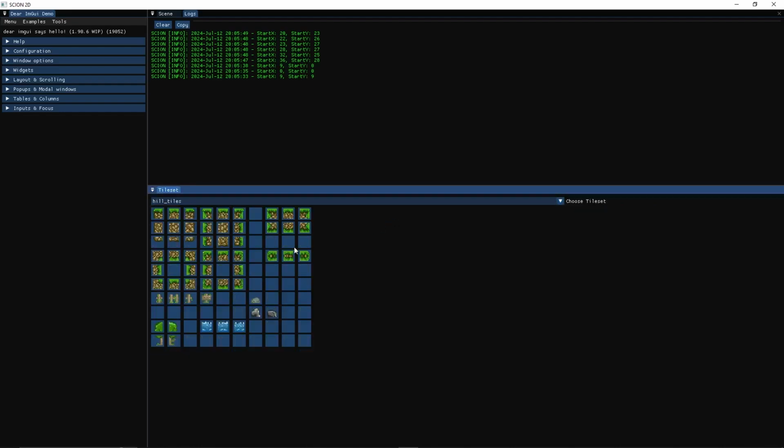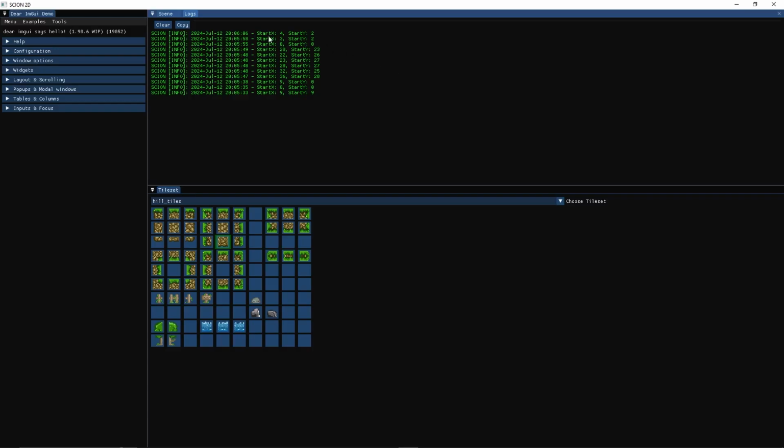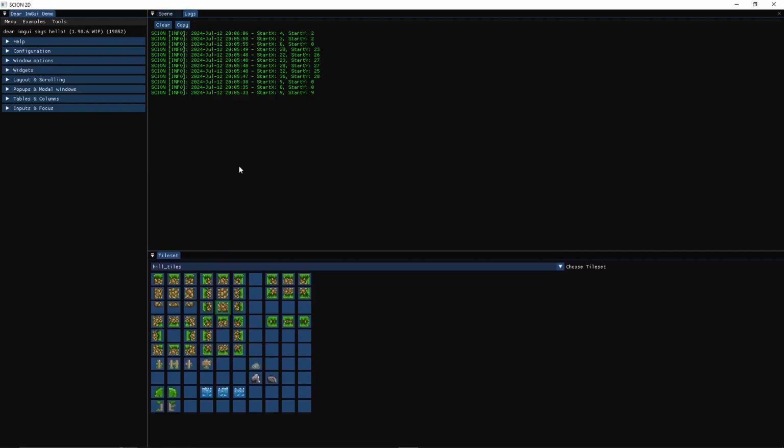So later on, when we have our tile set, we'll be able to click on this and it'll set the UV values or the start X and start Y of our component. So each tile is going to have a sprite component, just like another entity. And when you click on it, you'll have your start X and start Y. So it'll know how to draw it, and it'll float with the mouse, and every time you click it, it'll place the tile with those particular values set for you. We'll get to that very shortly. We still have a lot of work to do to get to that.